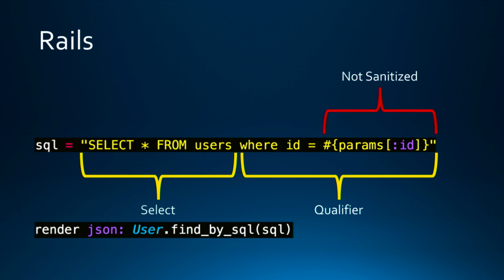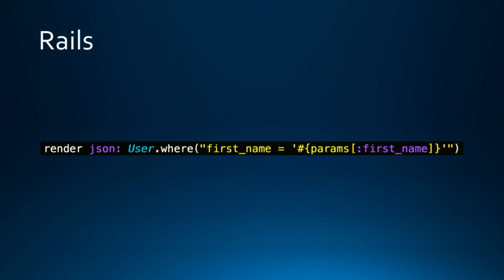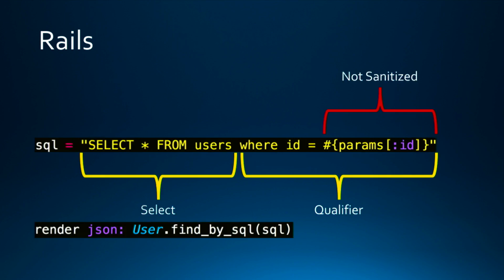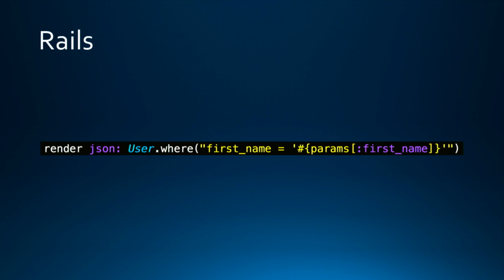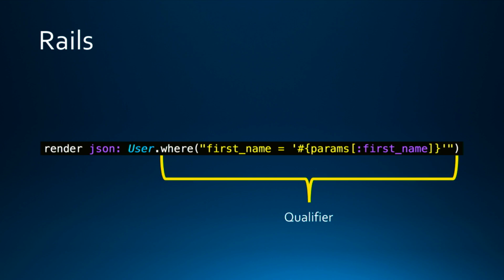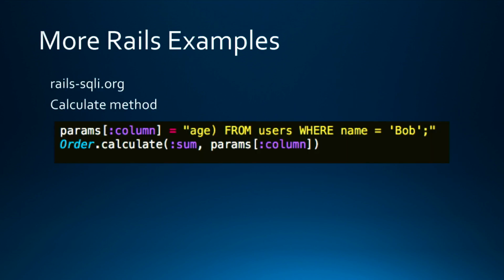They can start doing whatever they want effectively at that point. We did the same thing with Rails, except I used a different API. You can see here we wrote pure SQL, but here we actually use the where clause as the qualifier. So a lot of developers might think, oh, I'm using the where clause, it's a little safer. But in fact, it's not, because we still didn't sanitize the input, and we didn't parameterize our inputs.